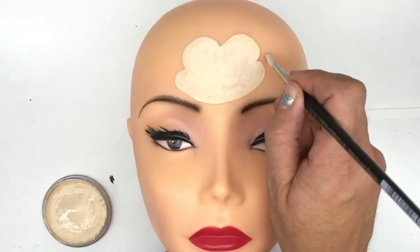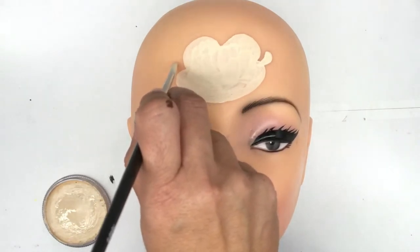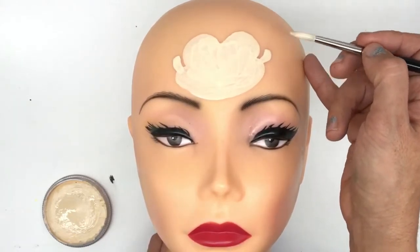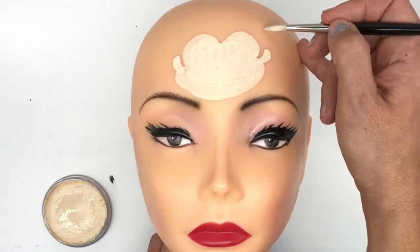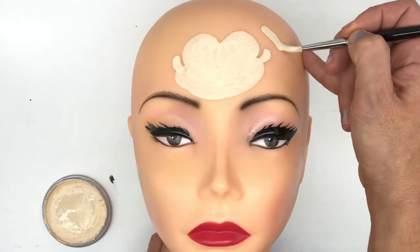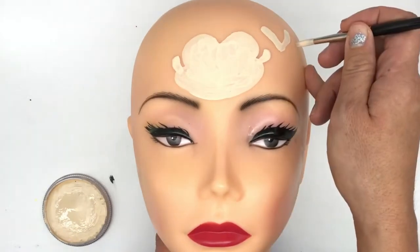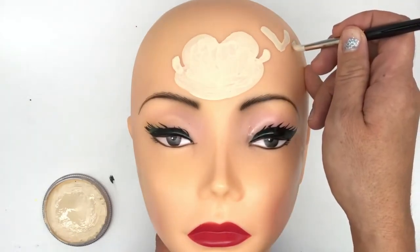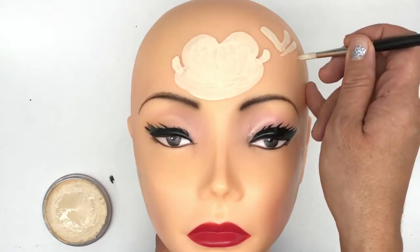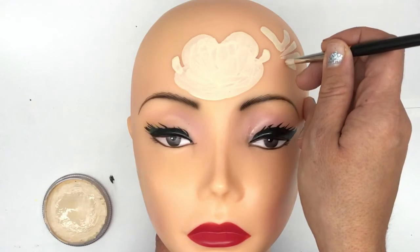Just along the side here I'm going to do a little teardrop inward for his ear, and then I'll do the same on the other side. Now just above the ear here, maybe two centimeters from the top of the ear, I'm going to do a brush stroke downward — that's going to be his thumb. Then I'm going to curve it out and bring a brush stroke inward: a finger that ends slightly further out, a teardrop inward, then another one slightly smaller than that middle finger, and a pinky coming downward, just a small one.